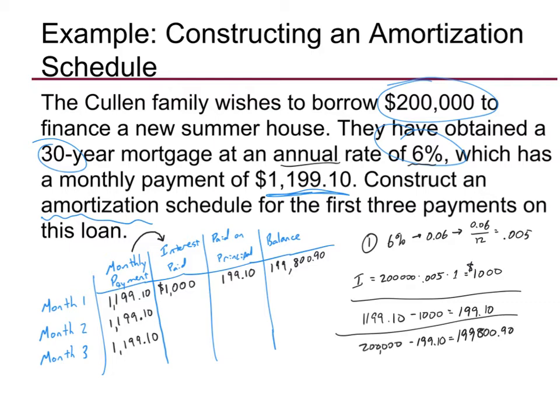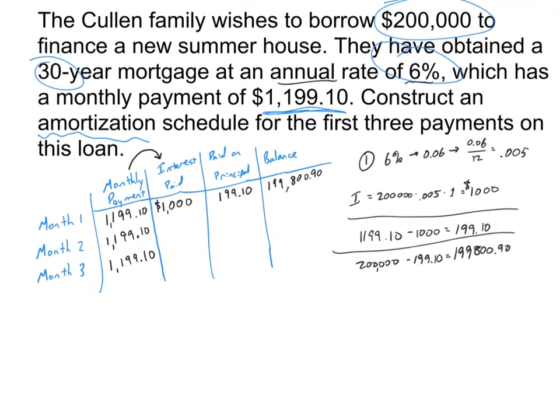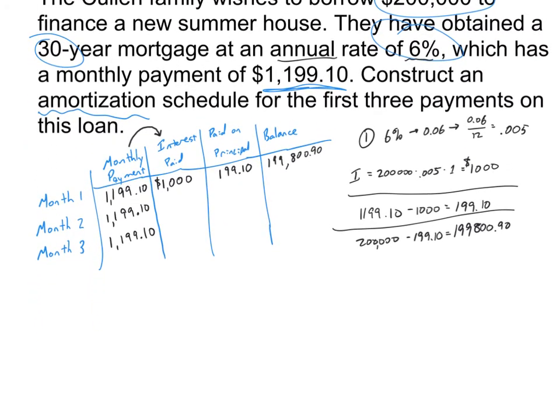I'm not going to go through all 3 months, but I will do a little bit of month 2. Okay, so let's jump to month 2. We're going to take that same interest rate, 0.005, and compute I equals P, but the new principal, times the rate, 0.005, times the time, 1 month, and we're going to round it like it is money. If you do that, I think you get about $999 for month 2.